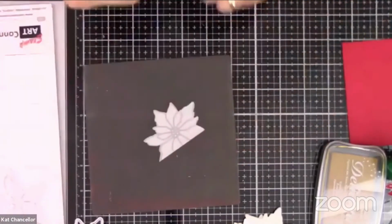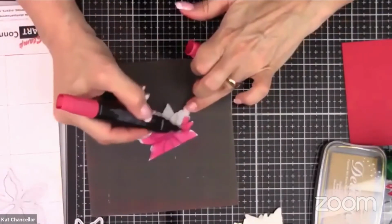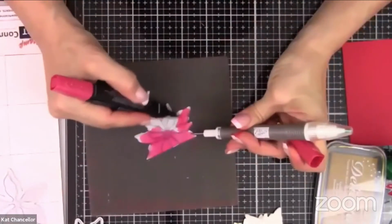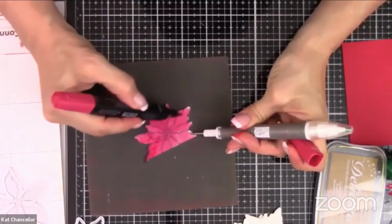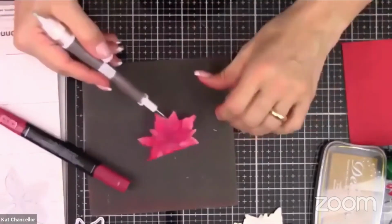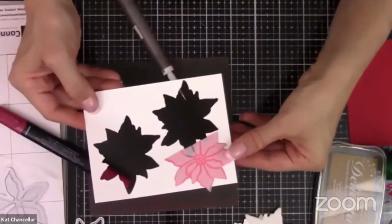Let's take Cherry Cobbler, and let's do the back side of our. Let me grab my little sticky here so I don't get it all over my nails. And this is the alcohol-based marker, which, since this is vellum, it should work nicely. Okay, and let's see how that is. And let's put that on some white. Well, that's pretty. Look, I think that's an idea right there.